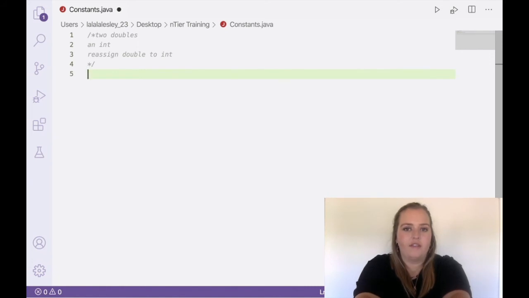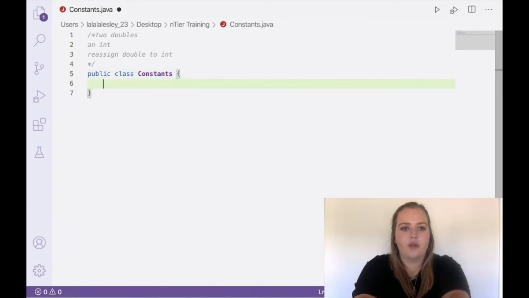We're going to create a file called Constants for Lab 4.2. It's going to be a public class called Constants. Make sure you open and close your curly braces.